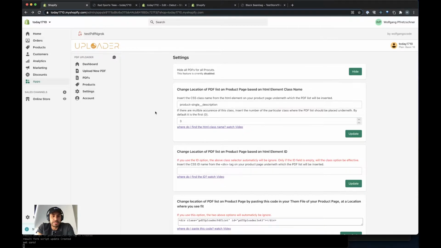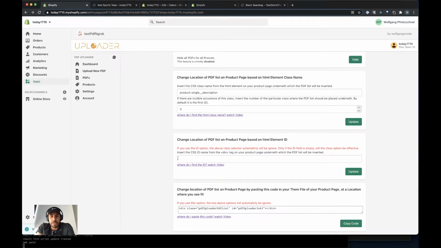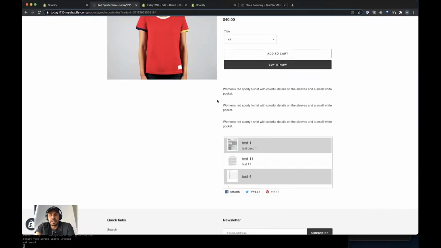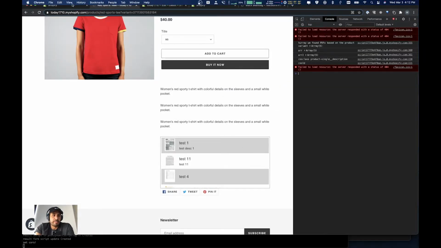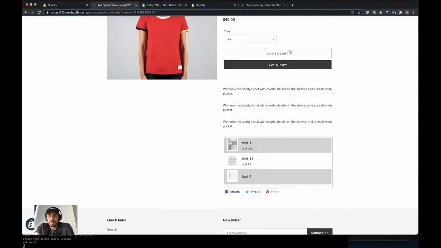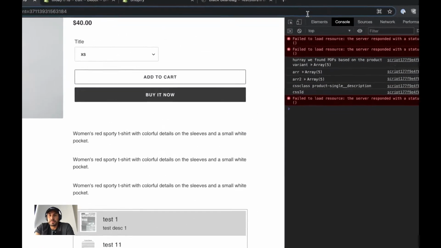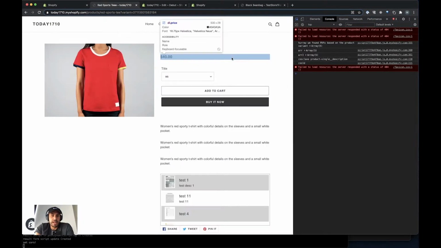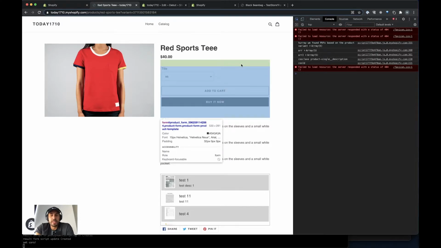For that, we would go back to our settings, and we have our second input field, which asks for an ID of a particular HTML element. We would find this particular ID by, again, opening our developer tools, by going to View, Developer Tools, hitting our little cursor button in this corner and start hovering over the site. I know this particular theme has an ID for an HTML element here where this form is located.